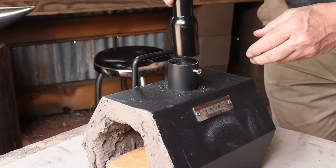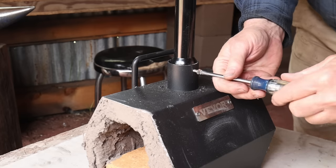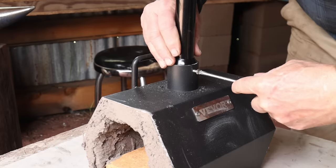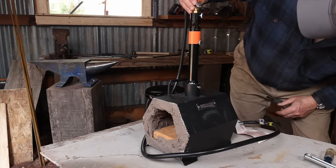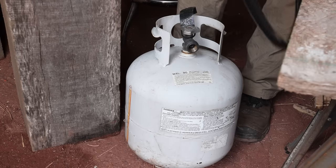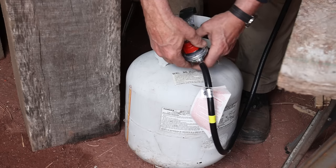The assembly on this little forge is super simple. Burner goes in, it has a set screw to keep it in place. The hose attaches to the valve, which already has the jet pre-installed, and then it connects to the propane tank. Now there is no gauge on this, so you just have to judge gas pressure based on how the forge is burning, and I think that won't be too bad. A gauge is nice, but once you're used to the way the forge performs, I don't think it's really that big a deal.